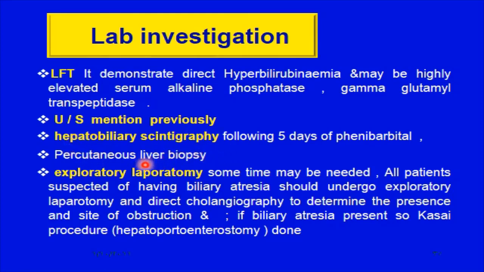And finally, if we do not reach the diagnosis, exploratory laparotomy may be needed, and all patients suspected of having biliary atresia should undergo laparotomy and direct cholangiography to determine the site of obstruction, and if biliary atresia is present, the Kasai procedure, which is called hepatoportoenterostomy, should be done.